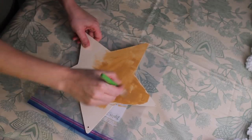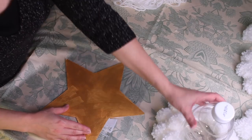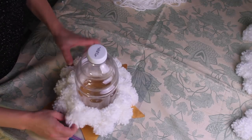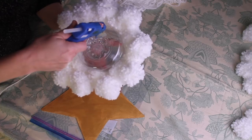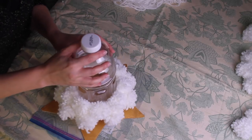Either way, it doesn't matter which step you add this on, but I wanted to add more of a sturdier base onto the bottom of my juice container just so it gives it something to set on. So I ended up taking a bunch of hot glue and hot glued this onto my base, and then secured the bottom of my pom-poms on there as well.